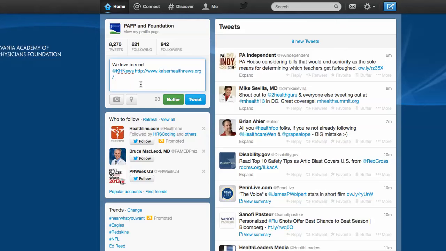Depending on how you have your settings set up and what apps you have tied to your Twitter account, you'll see this either written out as the full address, or sometimes it will shorten the URL. It'll compress it and look like a different URL altogether, which saves characters. We use an app called Buffer, and what Buffer does is shorten the URLs to websites so that we have more space to put in information.